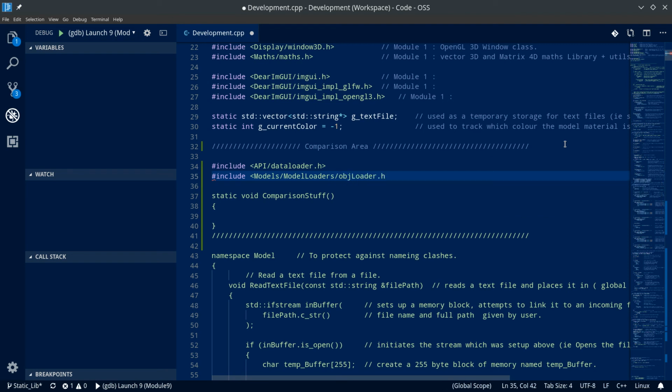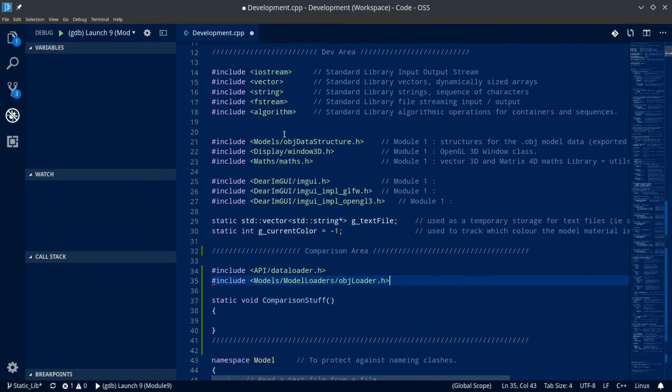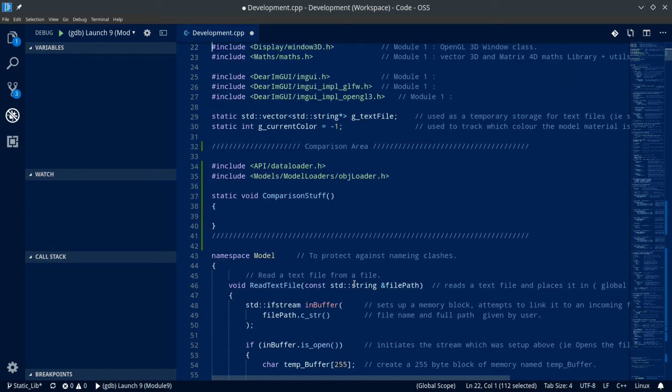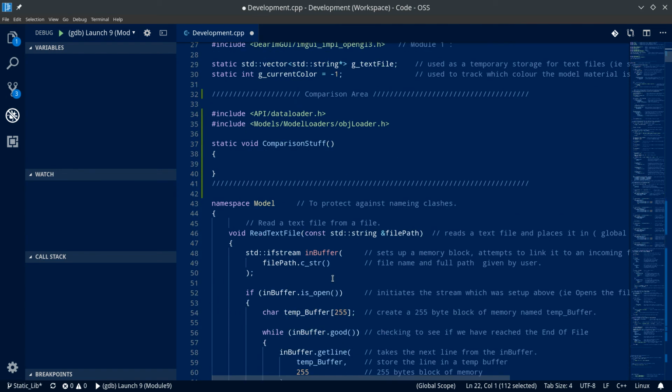OBJ loader. Yeah, this is a thing that I'm looking to change with all the new information that I've put in there. The OBJ data structure now has more information in it than this is using. This is not using much information at all. I think it's only about 4 or 5, just like we've done with this big program here.